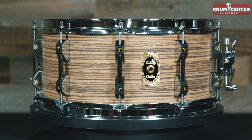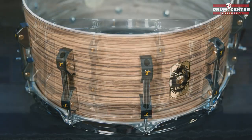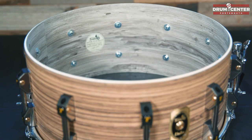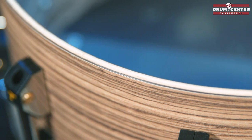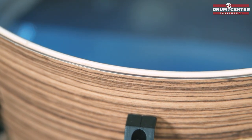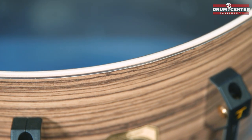Unika series. Now, I have one of these snare drums myself. I love this, which is a very, very thin three-ply birch shell, which is sandwiched between two high-pressure laminate plies. And what this provides is a unique sound. What do you know? It's the Unika series. It's a bit of a different sound, different attack, and it just is a nice little fit in my lineup. I love the sound of it.